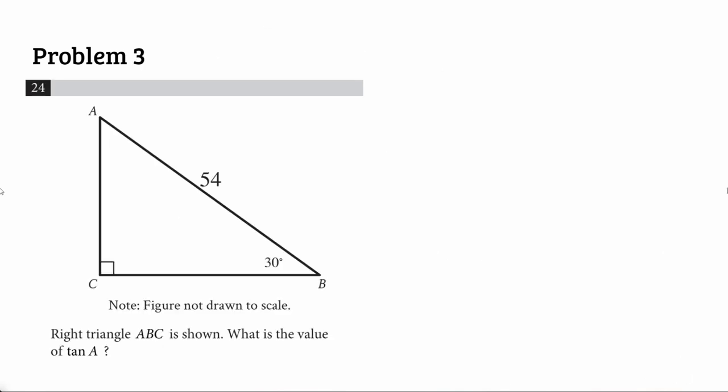So in this problem here, we are given a right triangle with a hypotenuse and one of its angles. Now, we know this is going to be a 30, 60, 90 triangle, right? Because we're given two angles, 30 degrees and the 90-degree angle. And so that means we know that all of them have to add up to 180 degrees because it's a triangle, so the third angle must be 60 degrees.